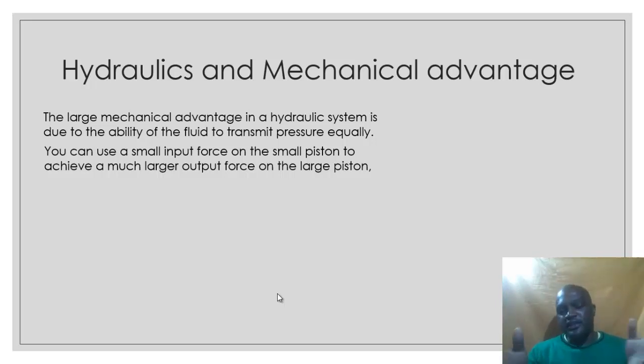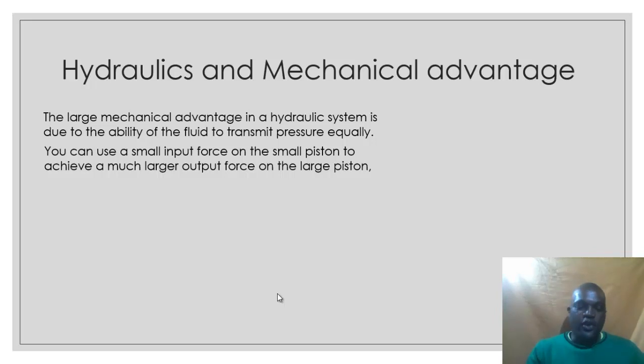Let's take an instance of a car jack. When you are jacking your car, you just apply a very small, limited effort to the jack, but what is the jack doing? The jack is lifting up the car for you. Something you are not going to be able to do if you try to do it by yourself. So you'll be able to change your car tire if you have a problem, as long as you have a car jack.